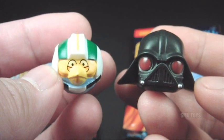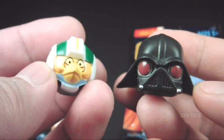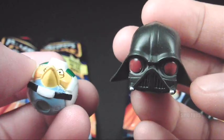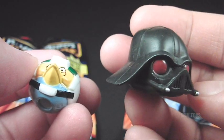Alright, let's go ahead and open this first one and see what we've got here. Looks like I got one of the exclusives with the Wedge and Tilly's bird — that's pretty cool, but his face looks kind of scared. Then there's the Darth Vader pig. That one's really cool.